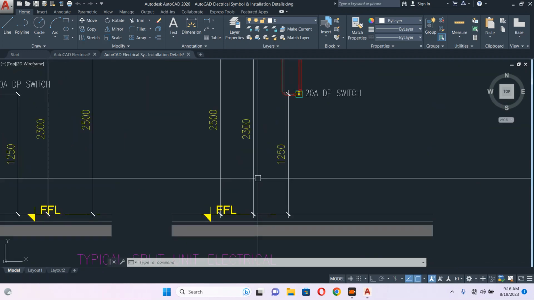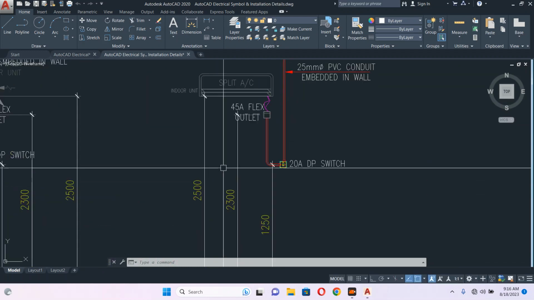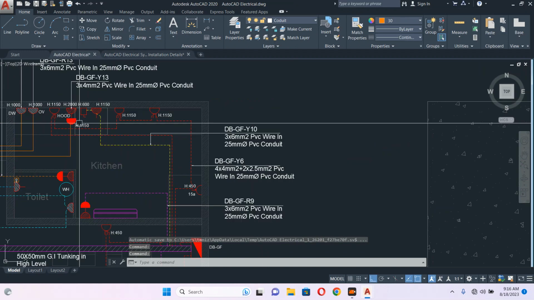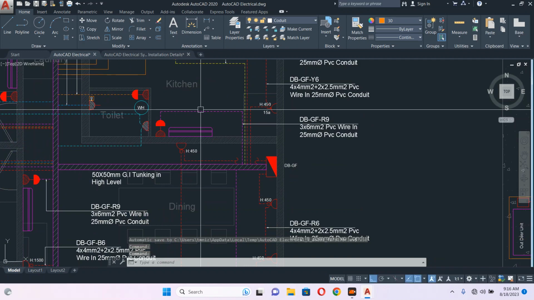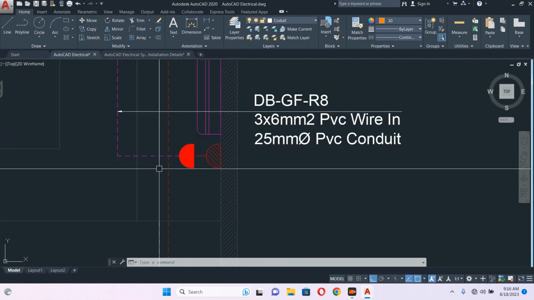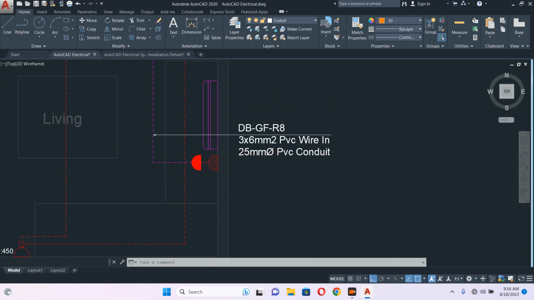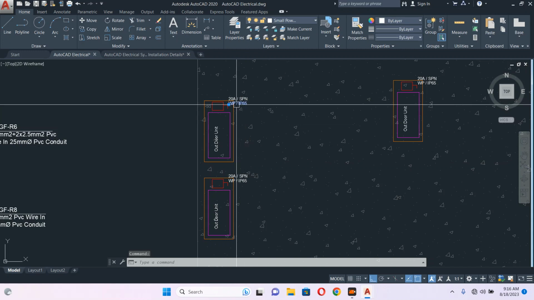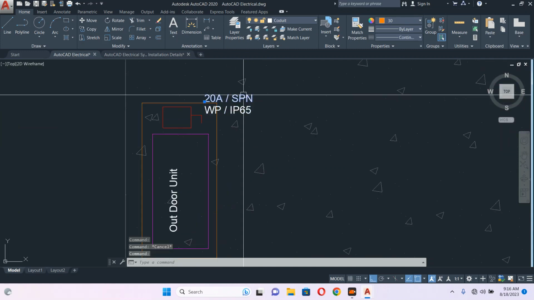See, the installation is 2500, so 45. What I used here, I didn't mention anything. So you can mention 45, 32 or 20 or 32 here. All of this should be better, 32.